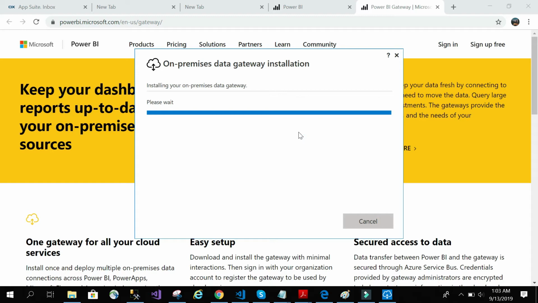So another important point for the identification of the on-premise data gateway: once you are installing, you should make sure you are connecting it with your Power BI credentials.